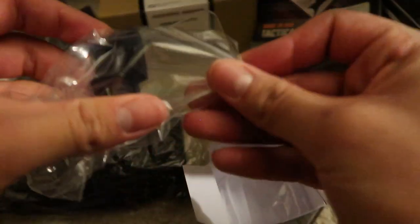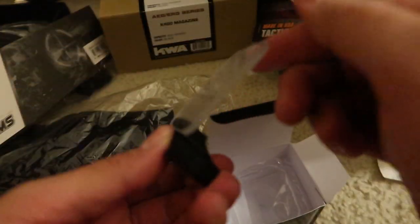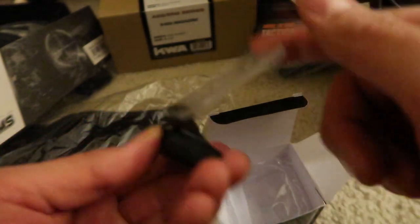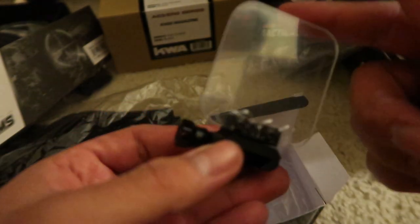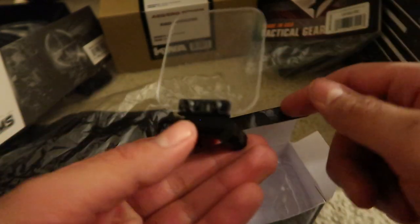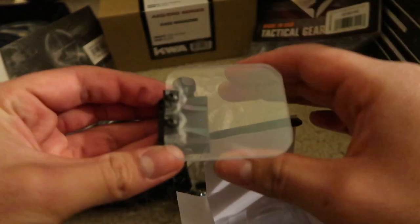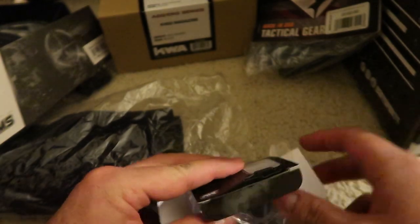Oh yeah, look at that. Very nice. Look at that. You can flip it up when you're ready, flip it down when you don't need it. So for backyard shooting or something, I don't know, that's pretty cool. So very good, highly recommend one of these. I don't know how durable they are, but sooner or later, we'll take this out on the field and we'll find out. So let me just put this back in the baggie for storage real quick, since we're not gonna install it just yet. But let's go on with the rest here.